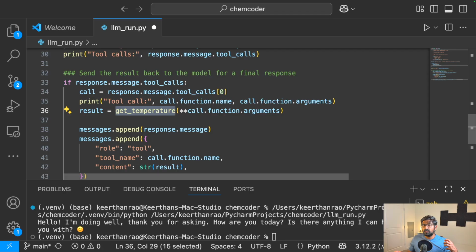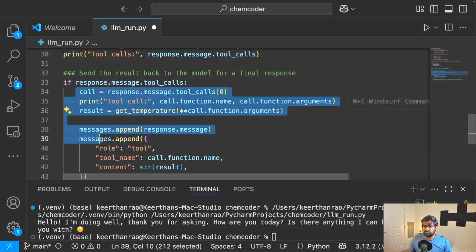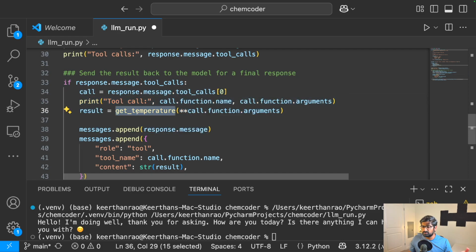Now, depending on what you want your agent to do, this structure will change a little bit, because in our case, we only have one function or one tool for the agent to run. We use a simple if statement here. Now, if you wanted to check what the name of the tool is and then run specifically that particular function, you can technically do that here in your if statement, but more on that in another video.